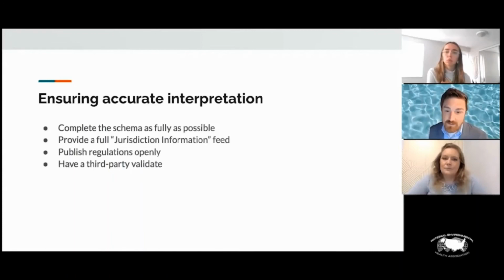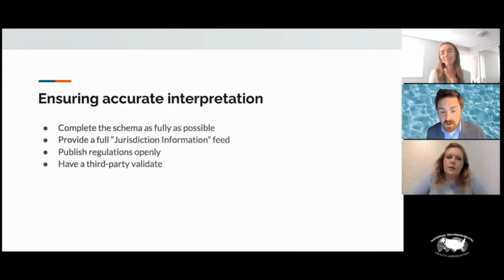So if you follow the schema fully, it should reduce the ways that your data can be misinterpreted, which is often the greatest fear of governments publishing open data: what if I publish this data, and not necessarily is it wrong or something malicious, but what if they just misunderstand it and I look bad? Providing all that information and fully testing the data will really help prevent that from happening.